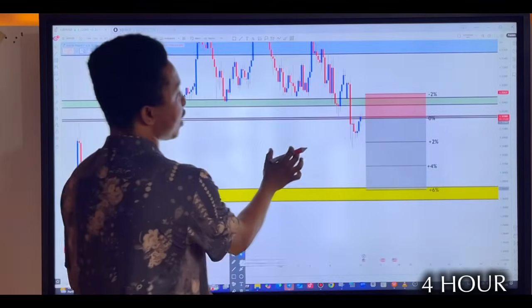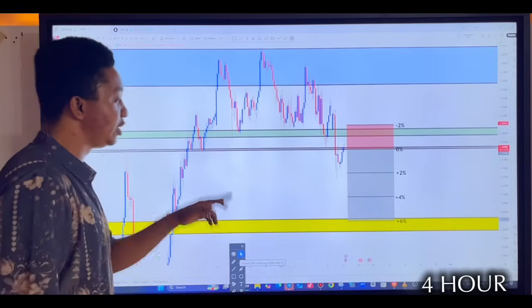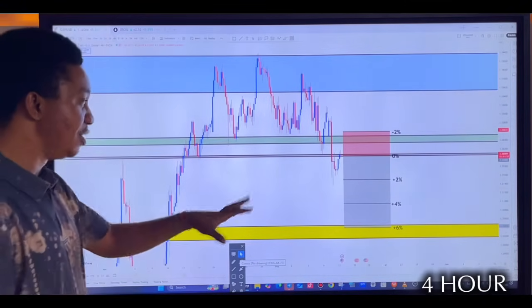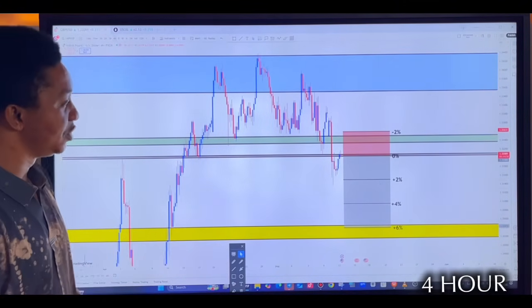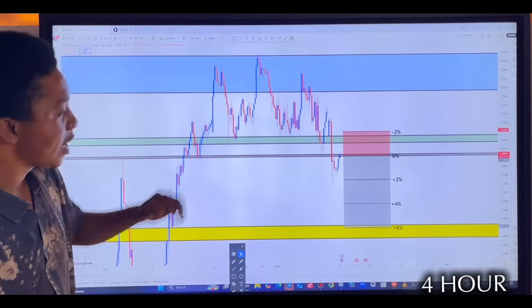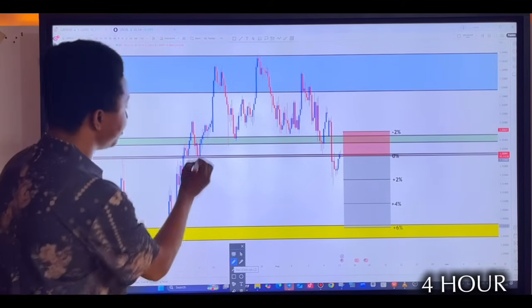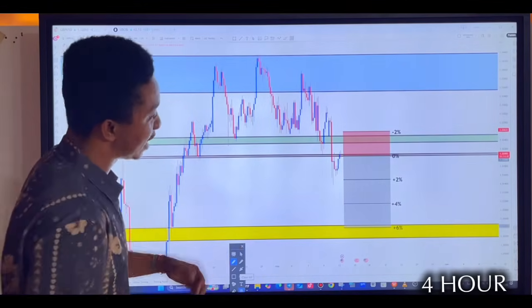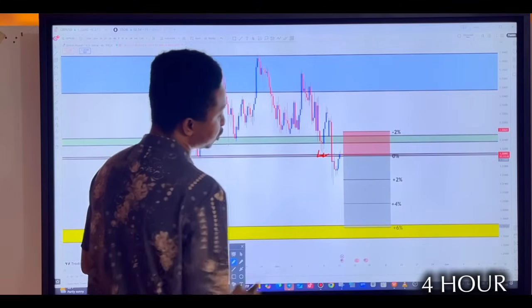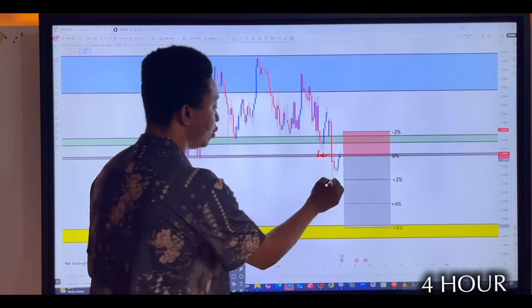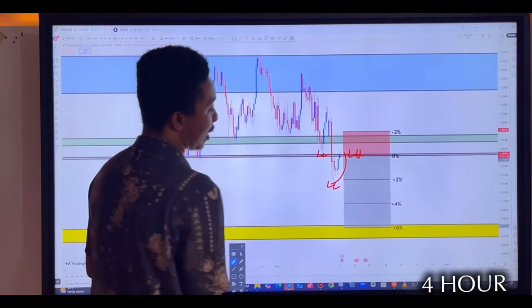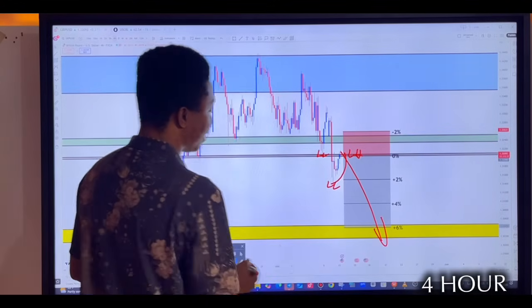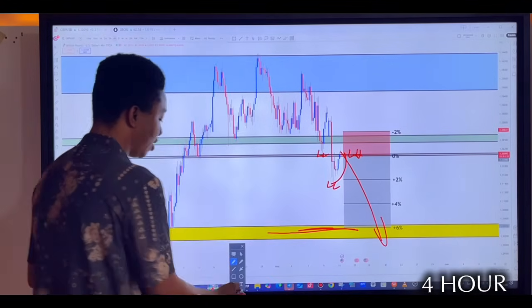Alright, so this is the 4-hour time frame and this is the entry that I was talking about before I made the full explanation of this video, of this pair. So on the 4-hour time frame of GBP/USD, we have the 4-hour resistance level of sensitivity or support level. What has price done? Price has broken below the previous lower low, giving us a new lower low. It has gone up for a lower high. After the lower high, what do we expect? Sell pressure to bring the market down all the way to this area of sensitivity.